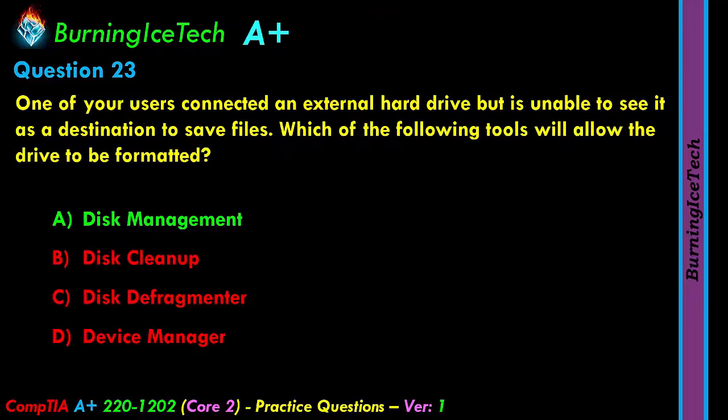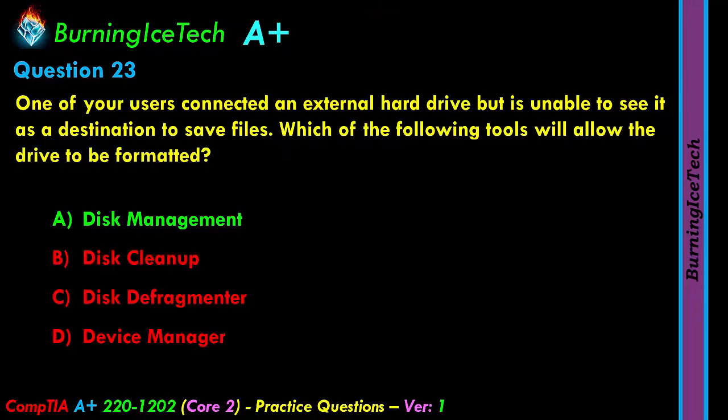Answer C, disk defragmenter, as we've said earlier in the video, is something we no longer need to go and do because it actually takes place automatically once a week or once every 2 weeks. So from Windows 10 all the way to Windows 11 and onwards, it takes place automatically. It organizes your hard drive. And obviously, the more organized your hard drive is, the more optimal your machine is going to run, the faster it's going to find whatever it's looking for. So it's going to give you the illusion that your machine is actually faster.